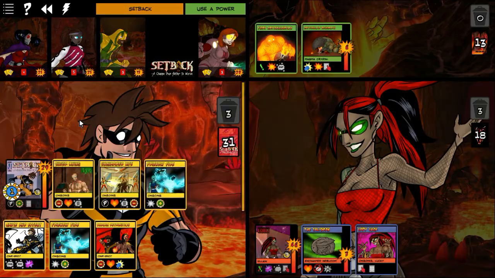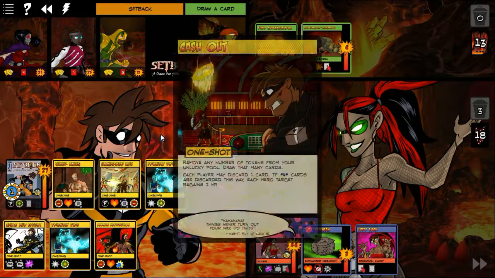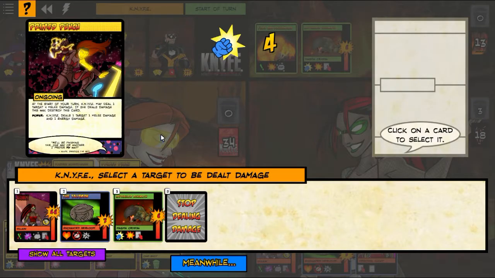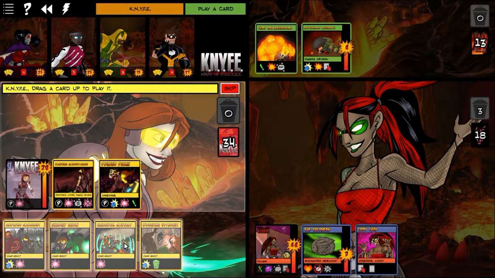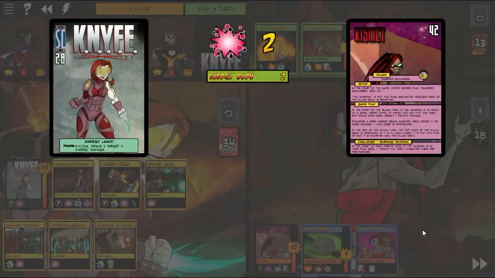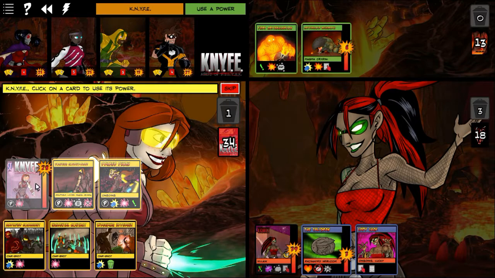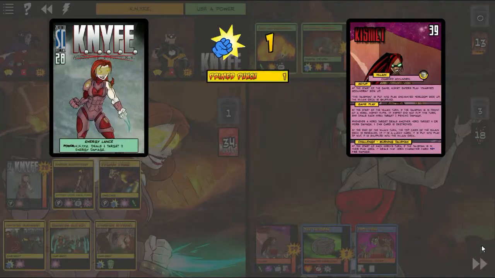We'll take a risk. Friendly fire. Oh my god, seriously. So let's use Energy Burn on Kismet. This will deal +1 on both attacks. You do not want Setback to take this because he should take increased damage because of the Conduit Blade. And then we will just punch her.